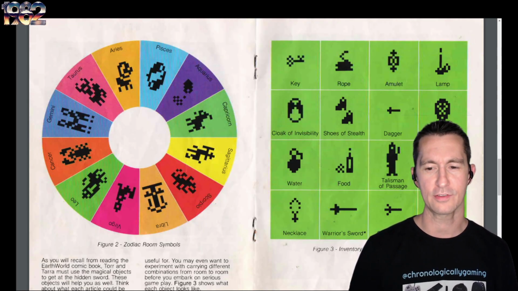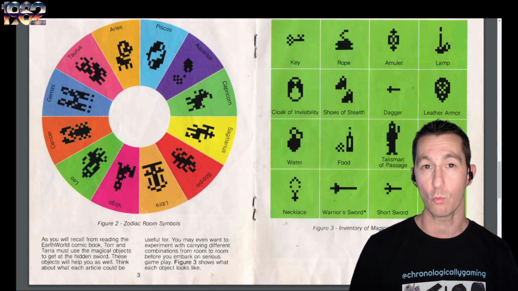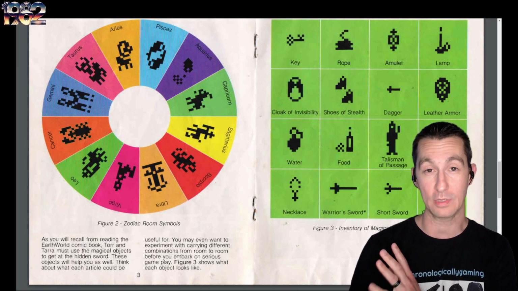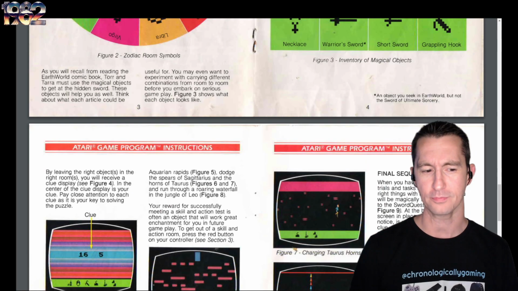All right, so this one is explaining here all the items that you can pick up in the game. Depending on what item you have in what room will determine if you're going to be getting the answer to one of the puzzles. Now, the answer is just a code on the screen. It's not really the answer. You have to go into the comic book to find the answer after that. So it's already a puzzle beyond puzzles as far as video games go.